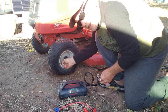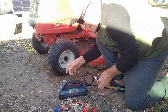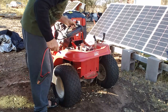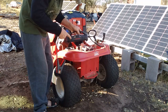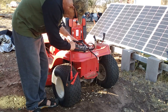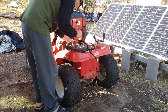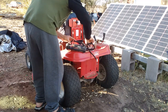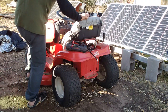All right, so now we'll test it jump starting this tractor. This has been sitting now for over a month with a completely dead battery, and it's been cold, so we'll see how well it starts in the cold. Okay, so there's my battery, and what I need to do is put this in the front here. It goes right here. And you can't get these backwards. They can only go in one way. So they go in like so. And then you put your positive on your positive, of course. Like so. Put the negative on the negative. Put this down so my seat doesn't connect it. And we'll see if this starts up.